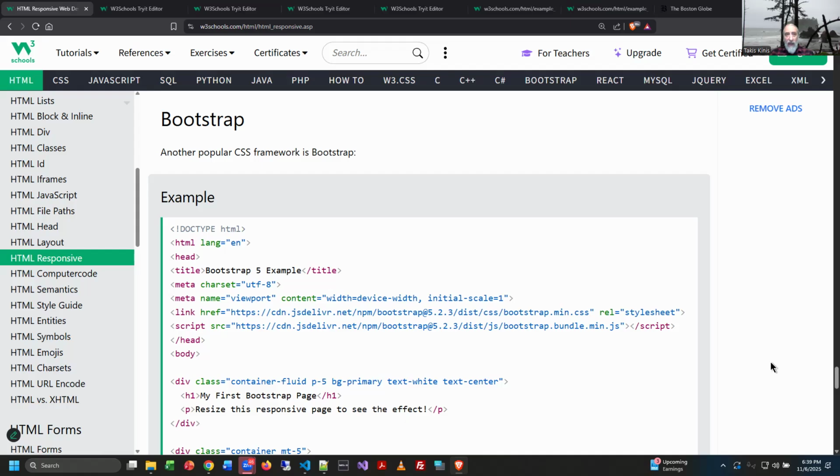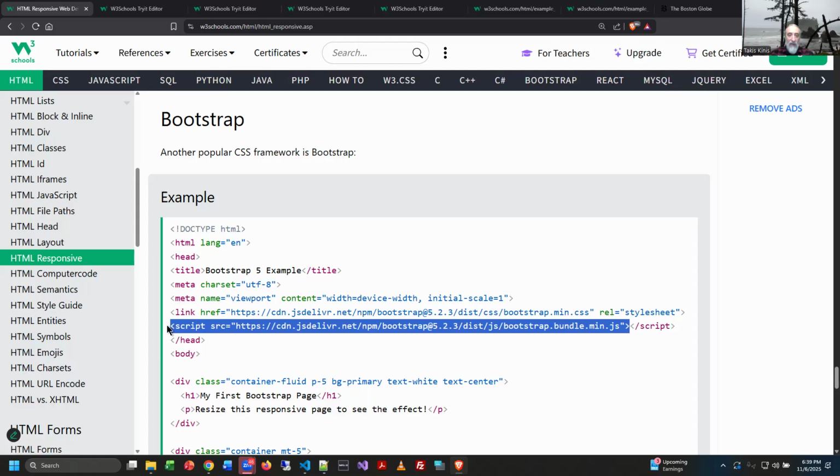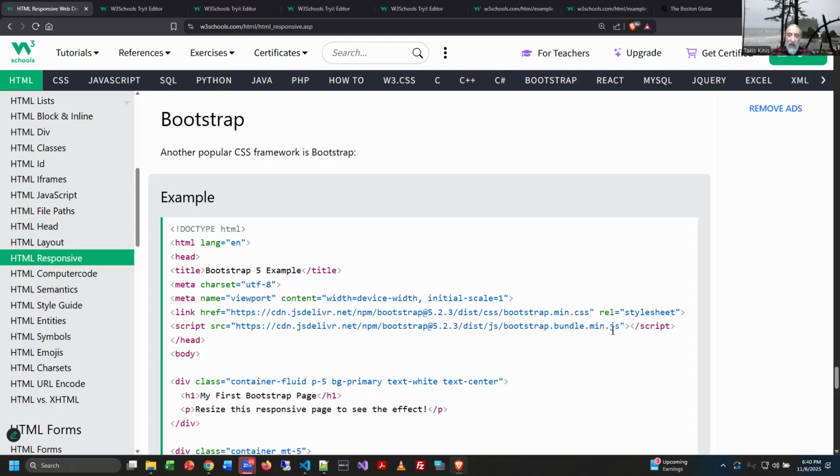And then a little bit later on, they came out with Bootstrap. And Bootstrap is a combination of a couple of different things. It is first a CSS library that you can just download and import into your project. And it's combined with a JavaScript file. We haven't learned JavaScript yet, but it's the JavaScript working in tandem with the CSS.